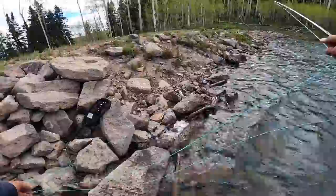There we go. There we go. Right at the backside of this lake, there's a stream that comes in right over there. There might be a lot of fish just stacked up right here in this corner. It's actually the first fish in a while, like 15 minutes. We've been catching quite a few.